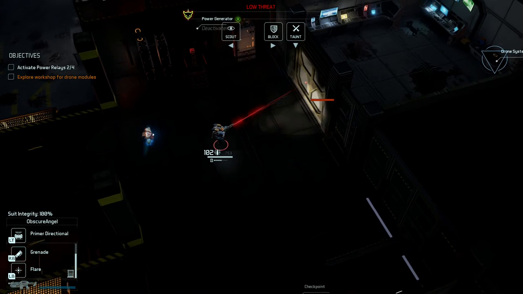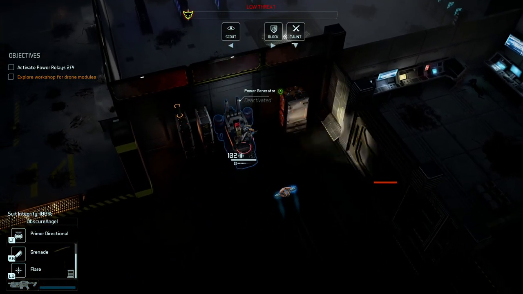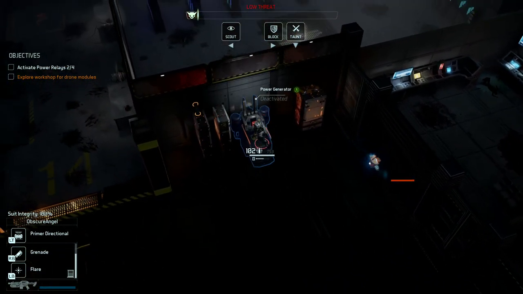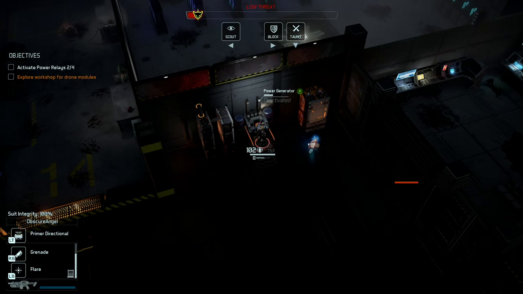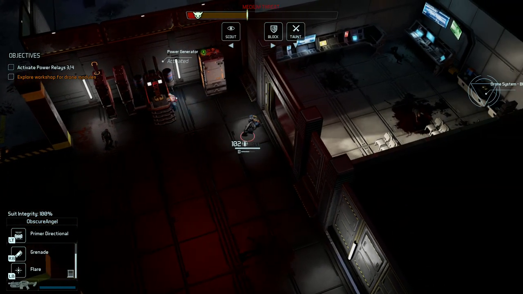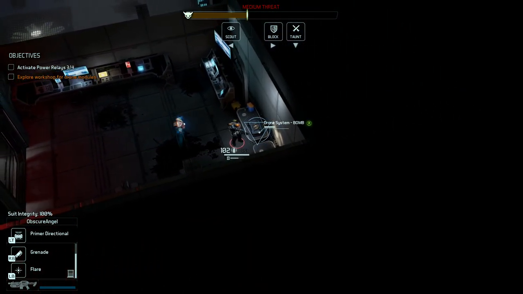And the checkpoint there. Neutron system. And maybe I can activate this to access the door, right? Yep, I need it. So, let's pray a little bit. Threat level, let's go. Oh, a bomb module. What the hell is this thing? Bomb.